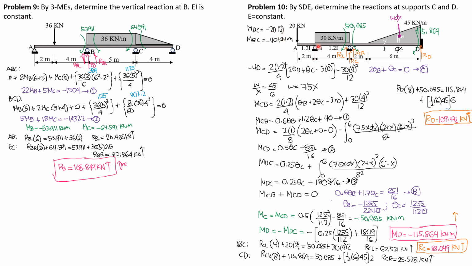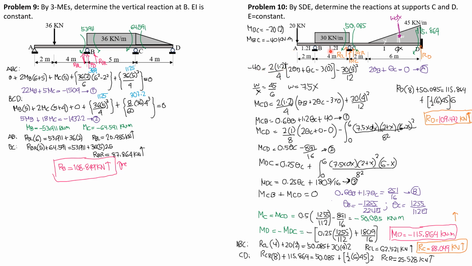We then set up the slope deflection equation for BC. B is an interior support, C is also an interior support, so 2EI over L, quantity 2 theta B, 2 theta near plus theta far, minus 3 times delta over L, plus fixed end moment near, which is moment at B, which is negative because it is in the left. So MBC, which is negative 40, equals 2 EI.